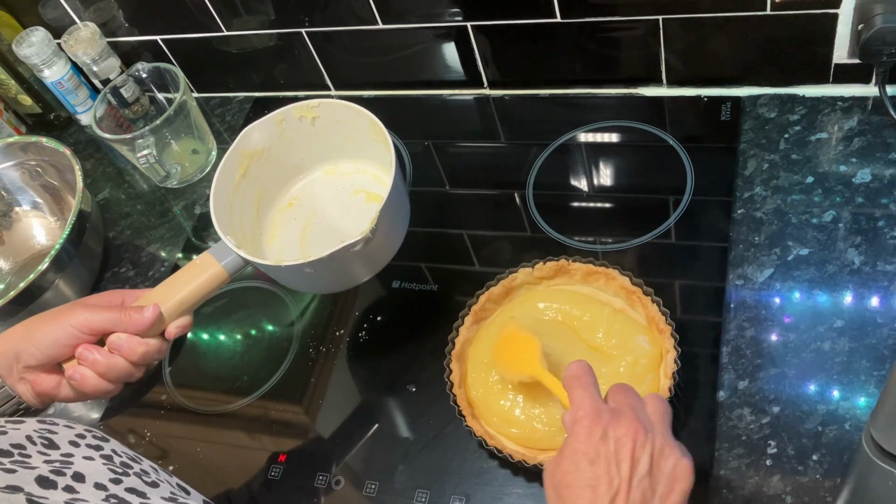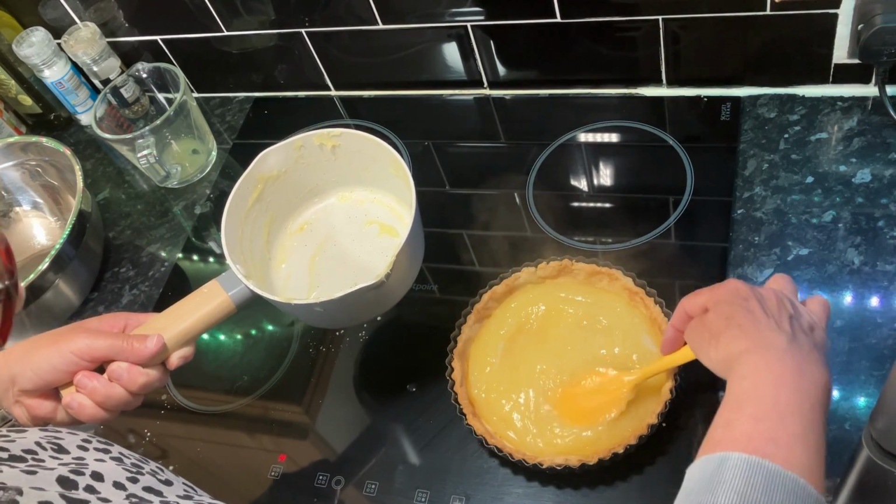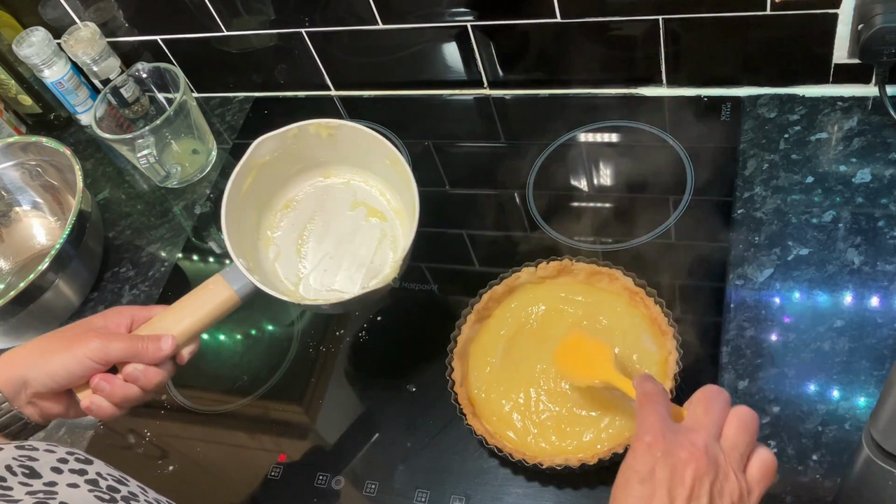Well, it tastes all right. We'll be getting told off for using fingers. It tastes of lemon. Can you scrape any more out? Because that's lovely.